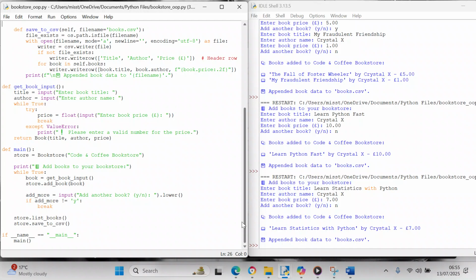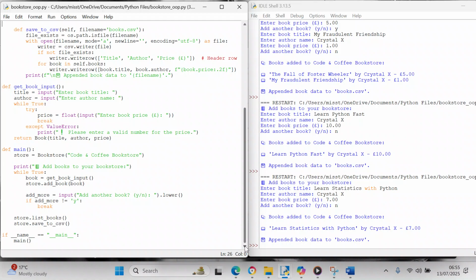Lower means that it's going to take your input and convert it to lowercase. If add more does not equal yes, then you break. We covered break in previous videos as well. So store.list books and store.save to CSV. And then you've got if name equals main.